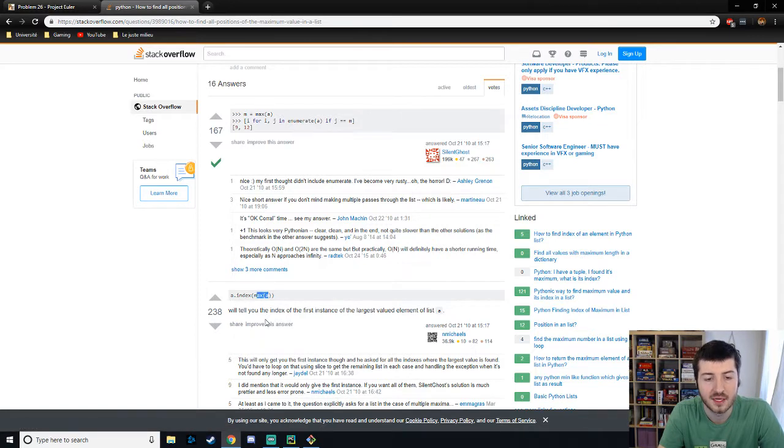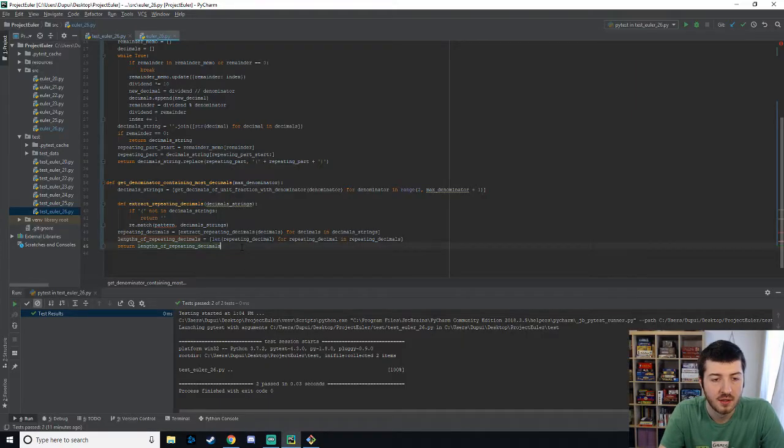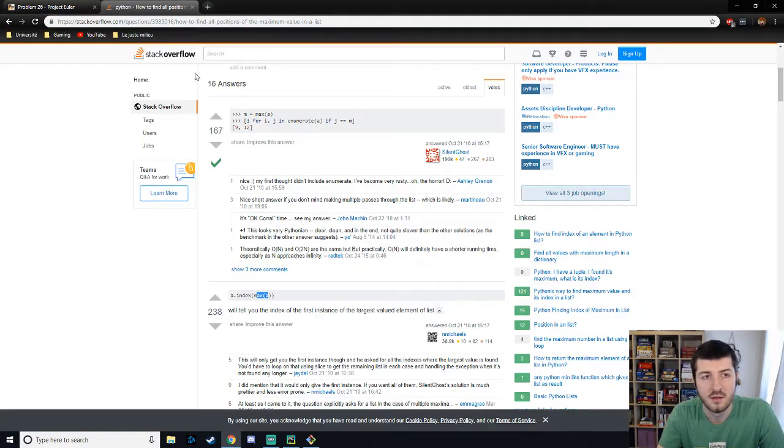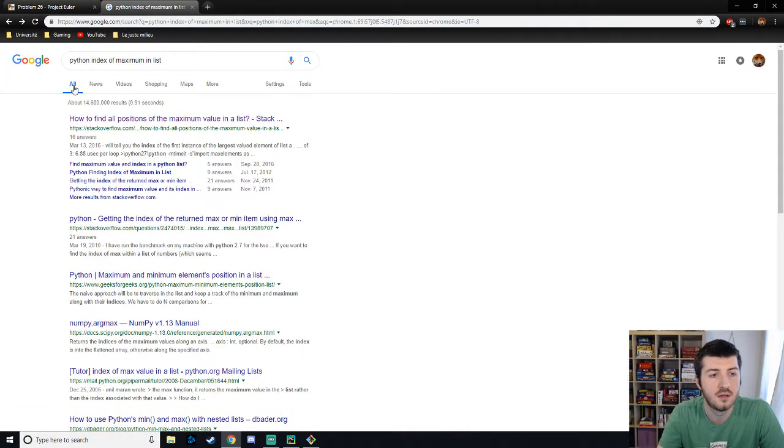The index of the maximum element. Okay. And now we need to figure out the regex. Oops, I closed it.